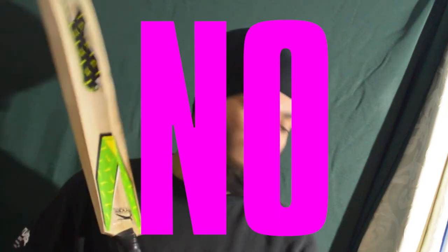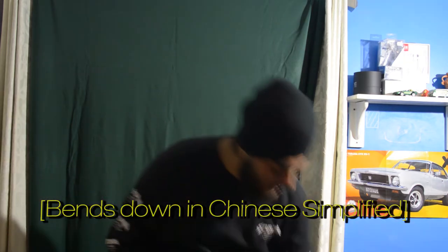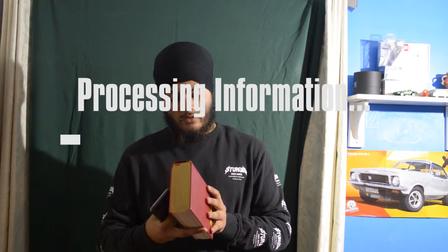So I kept cutting, and I cut so many pages. Someone could have enjoyed the book for the terms of his natural life. You know, now that I think of it, I don't think anyone would enjoy this book.